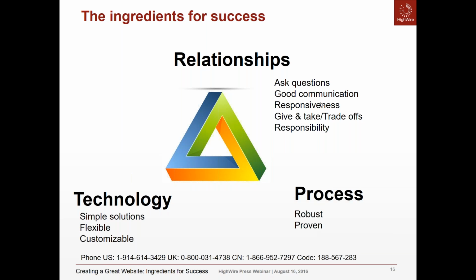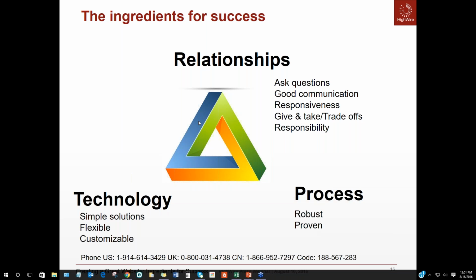So what I ask a publisher to do is pick a sample of all the different kinds of content that you might have. The publisher is very intimate with their content. They know when they may have different types of content, and when they may have had changes in their content over time. So I ask them to pick a sample set, and we can work that up very quickly onto a site so they can see in JCore what it's going to look like, and we can deal with any anomalies. I think that's the best approach. They do not need to look at every single bit of content.